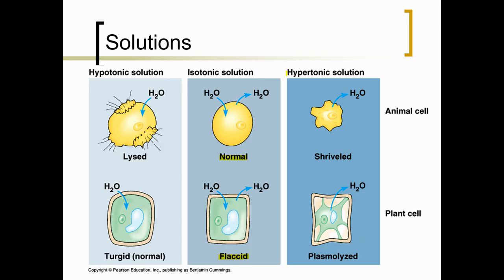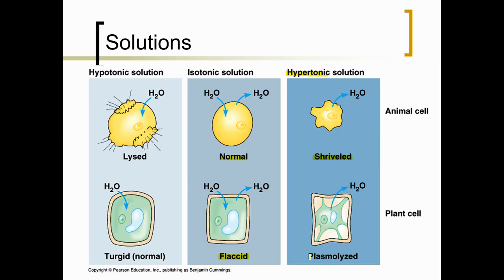Now if you take hypertonic solutions, which are high solute, if you were to place a cell in a hypertonic solution, remember that salt sucks, or solute sucks. And so the solute is going to suck the water out of the cell in both plant and animal. In animal cells, the cell is going to shrivel. Sometimes we could also say that the cell crenates. That's a technical term for shriveling. And you can imagine that we would not want this happening inside of our body. We would not want our cells to be losing water and shriveling up and shrinking.